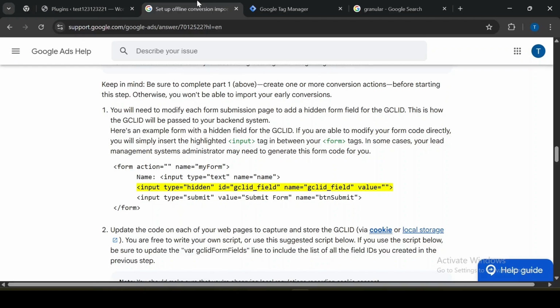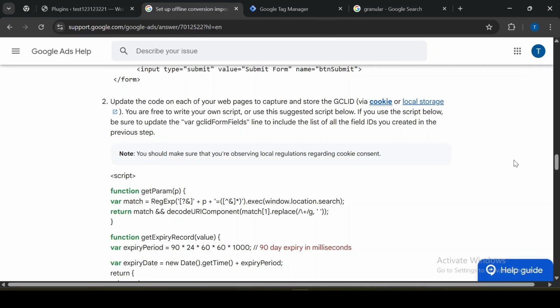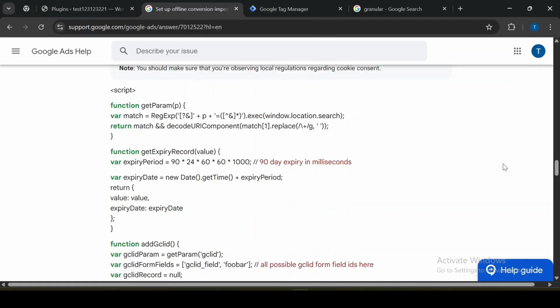I feel like I'm making this too complicated, so let me just go step by step with you guys and actually show you guys how you do it. You just need to understand how code works. You don't need to know how to code, okay? You just need to know how code works. Google has given us in their Google Ads help documentations a script. Okay, so this script can be used to grab the Google Click ID from the URL and then store it in a local storage. When the user goes to their form page to fill it up, this is GCLID, it can attach itself to the form automatically via this script.